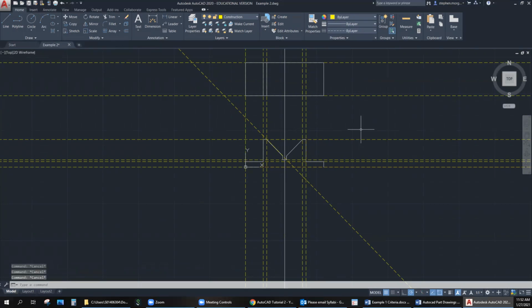So there's the mirror tool. It could be really helpful on example 2 and in future drawings as well.